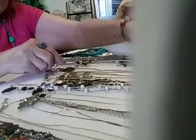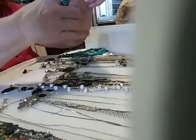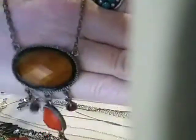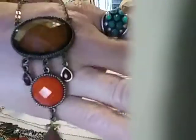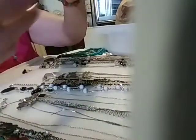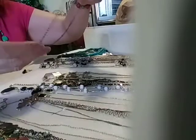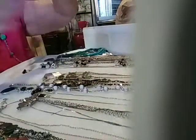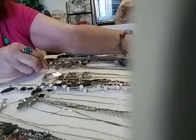Okay, also as well, this looks like a vintage style copper black metal necklace, and it's plastic. I can't believe it's plastic. I think so, yes. And the colors are very nice, and with the dangling, it makes me feel like the Victorian era. Okay, let's go with this one.